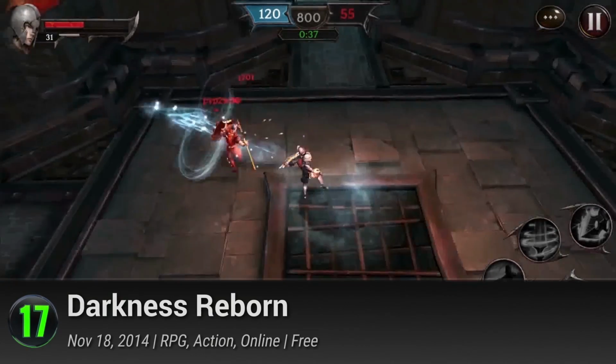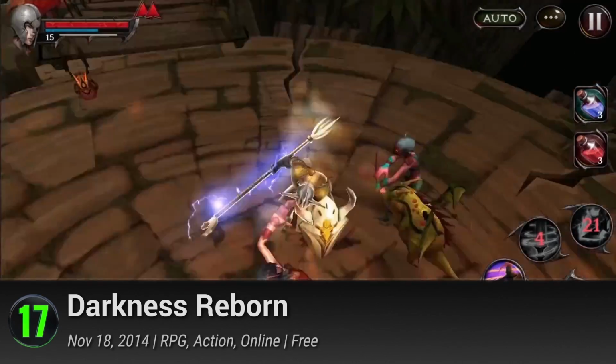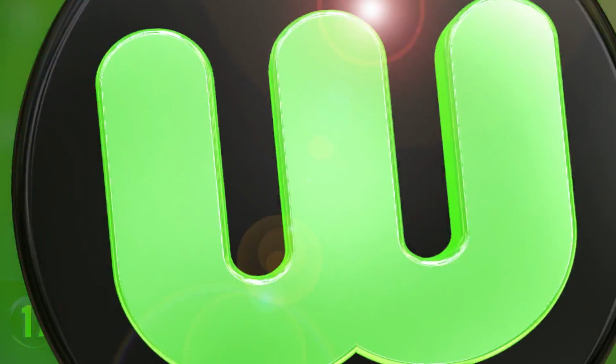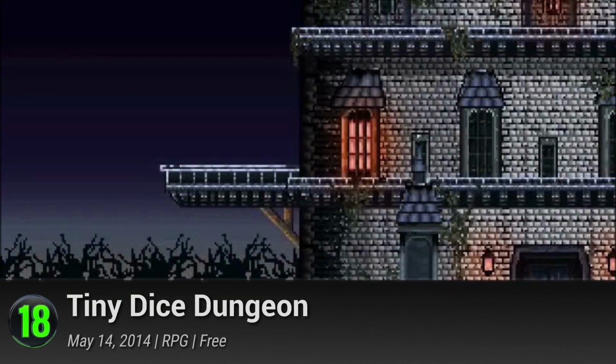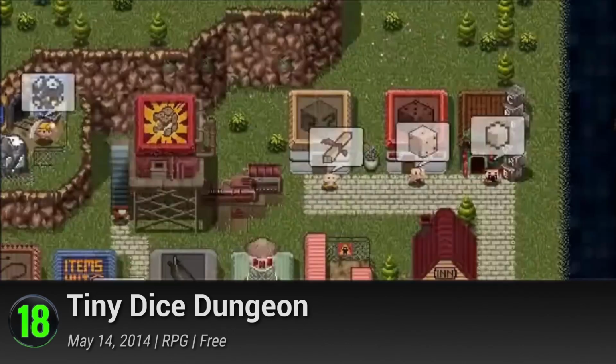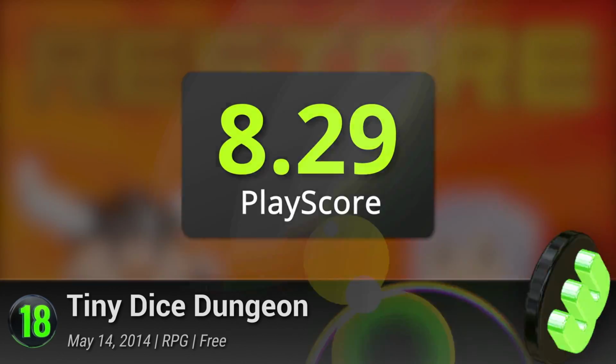Darkness Reborn. Choose among warriors, ninjas, and devil hunters in this gritty RPG from Game Evil Studios. It has a play score of 8.3. Tiny Dice Dungeon. Embark on an 8-bit quest with these tiny heroes as they scour dungeons to steal that ultimate treasure. It has a play score of 8.29.